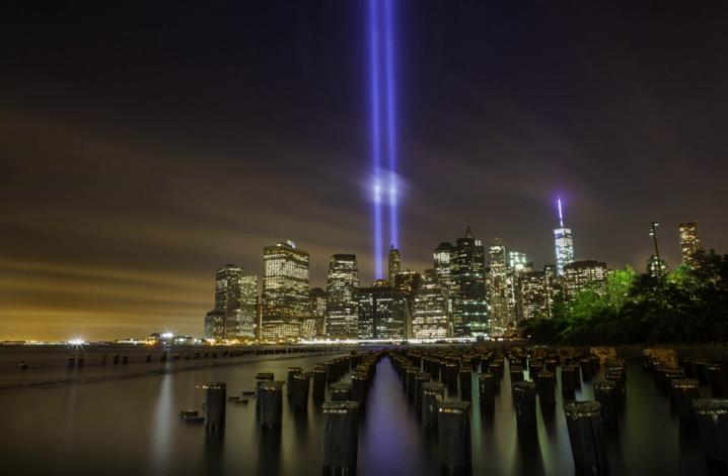The lights can also be seen in Fairfield County, Connecticut, as well as Westchester, Orange, and Rockland counties in New York. The beams have been clearly visible as far north as the terrace at Century Country Club in Purchase, New York, from at least as far west as Western Morris County in Flanders, New Jersey, at least as far east as the barrier beach of Fire Island in Suffolk County, New York on Long Island, and as far south as near Trenton, New Jersey in nearby Hamilton.